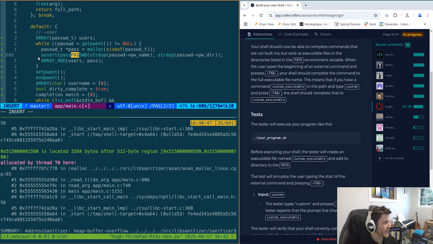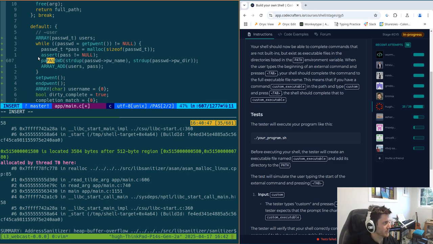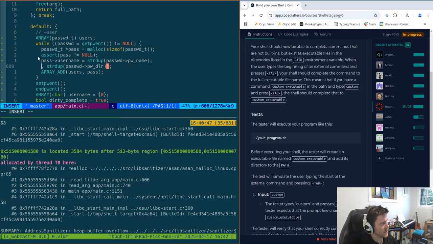Assert that pass not equal to null. I think it would be better to do it this way. Equals that, and pass home equals that thing, and then we add to that.